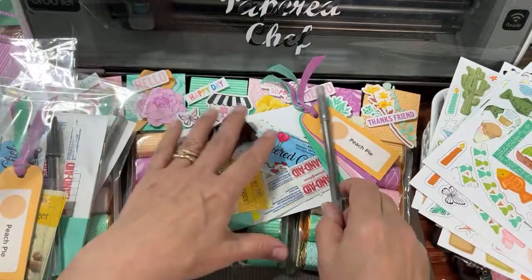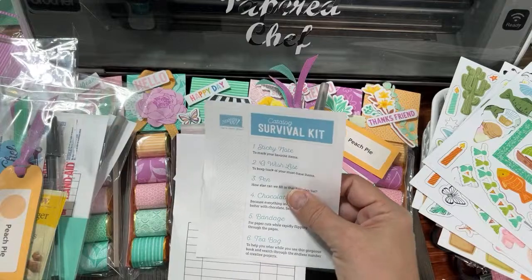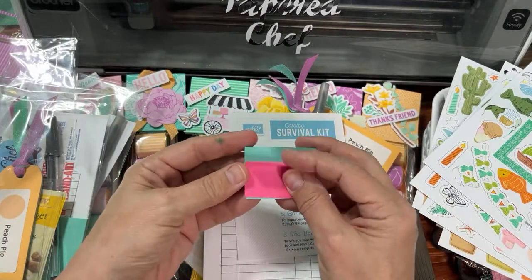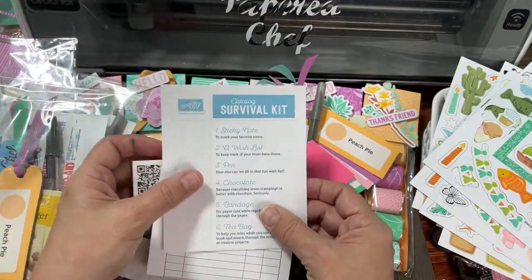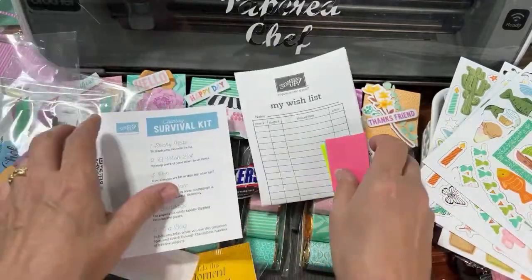Then we have a pen. Oh, here, it talks about the survival kit. So it says sticky note to mark your favorite items. My mom actually put two colors of sticky notes in everybody's package. A wish list to keep track of your must-have items. There's your wish list. Oh, she made three colors of sticky notes in there.